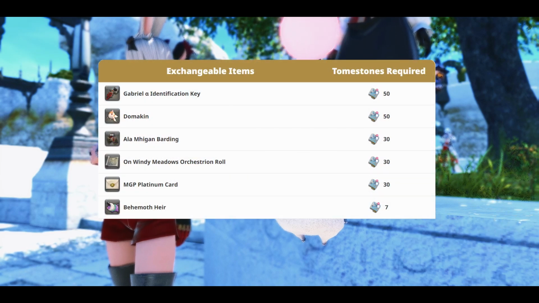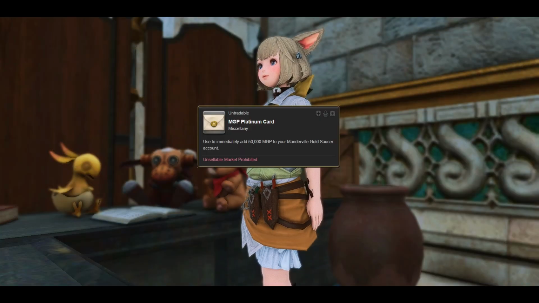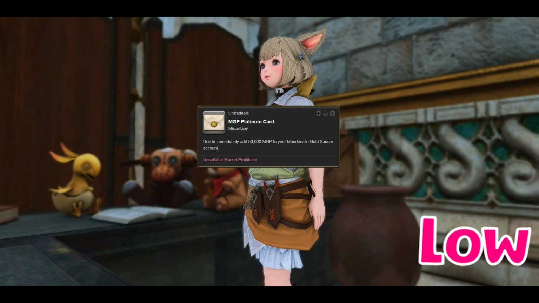It's time to talk about my most controversial ranking on the list, the MGP Platinum card for 30 tomes. Normally you can get these through the Wondrous Tales. Now I've seen many comments and even videos claiming that this is a high value item. Well, let me reiterate that this is a low priority item.